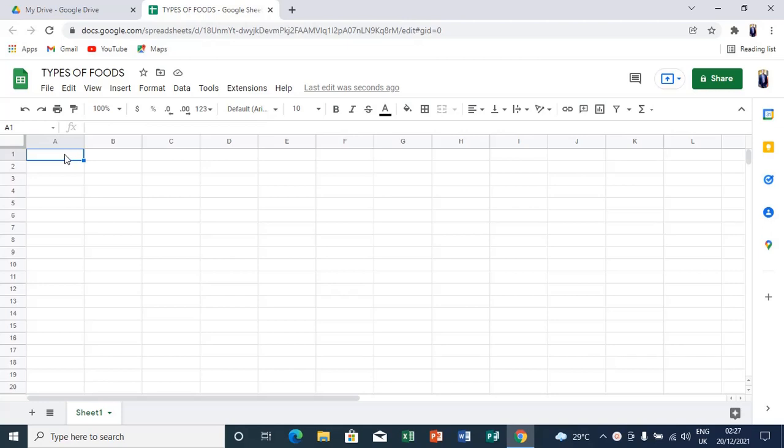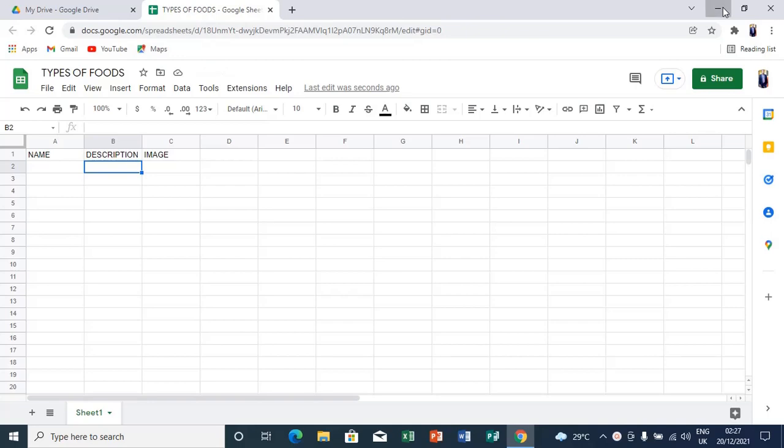Yes, so let me add in some data here in the worksheet. So I'll need the name of the food, description, and most probably I also need the image. Yeah, so I don't have this data. Just as a simple example, we can get the data from Google.